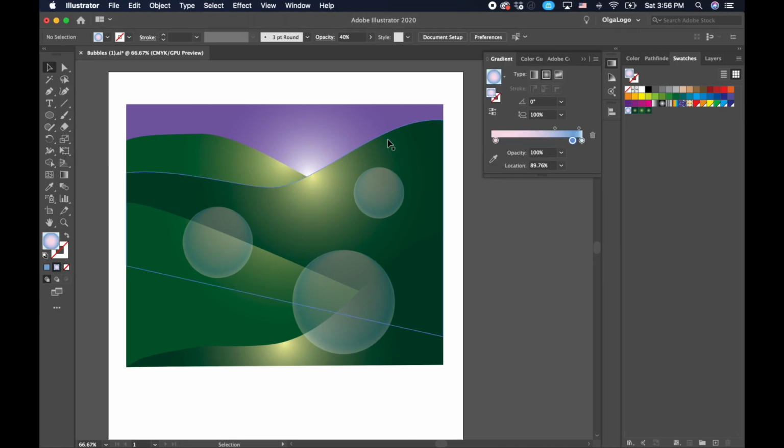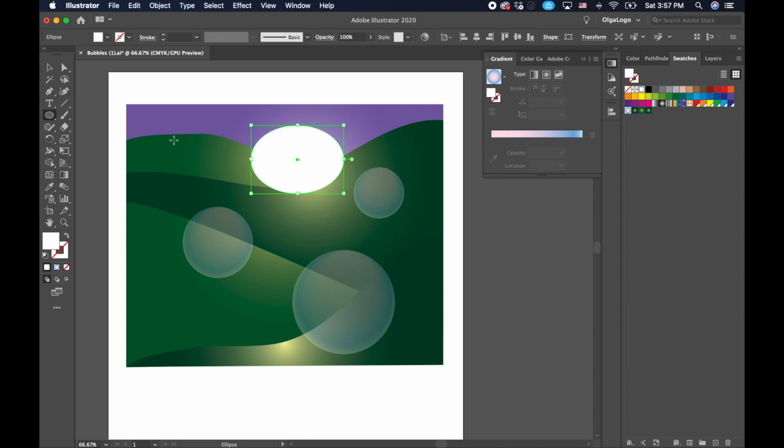So we're going to go back to our Illustrator document. We're going to go over to our ellipse tool right here. We're going to make sure that the fill is not the same fill as we had before. We used the gradient swatch number 5, but we're going to use a white gradient. So you can just click on the white gradient, and then we're going to draw an ellipse, and then we're going to shape this one to look a little more like a highlight shape.